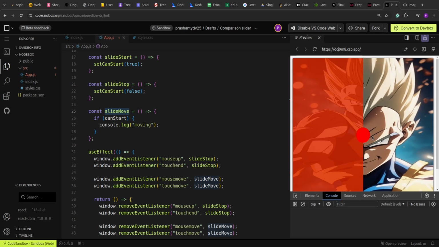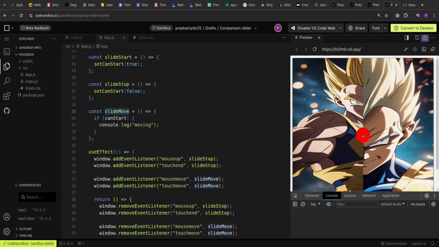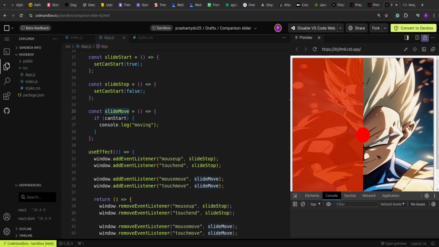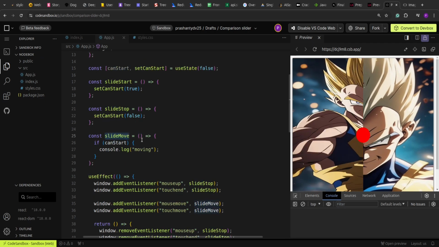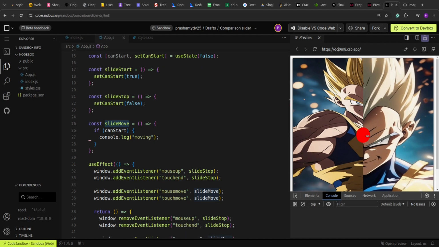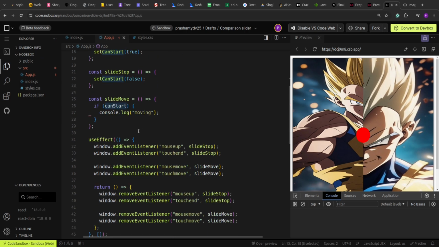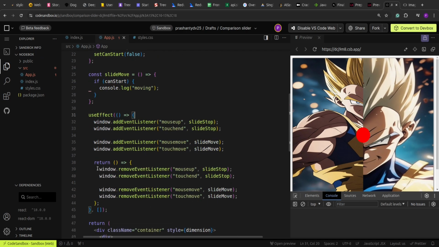Now this is the stage where the majority of developers get stuck because they are not able to determine why it's not happening. What happens is when you click on this, the state updates. When the state updates, this component updates, and the event is not attached properly.